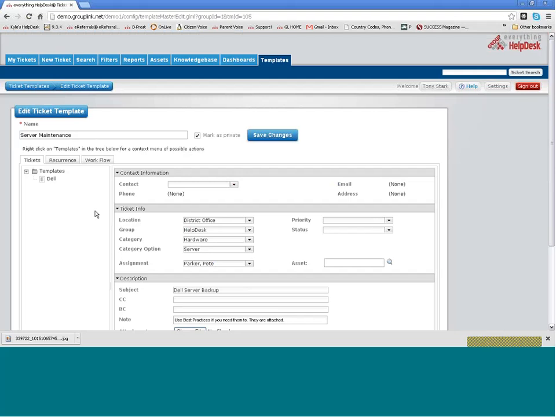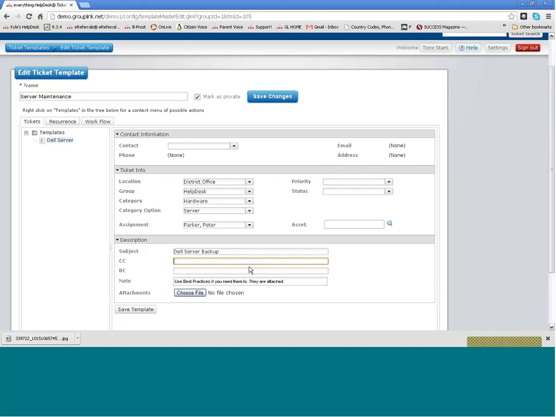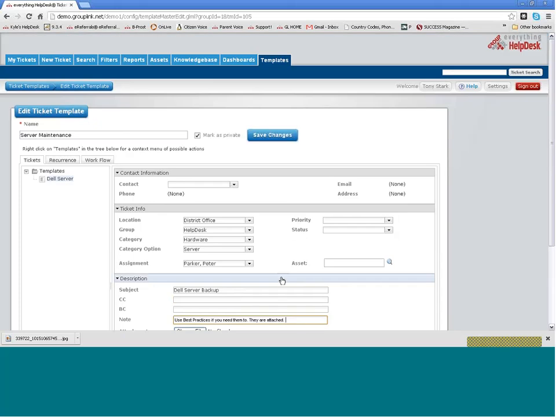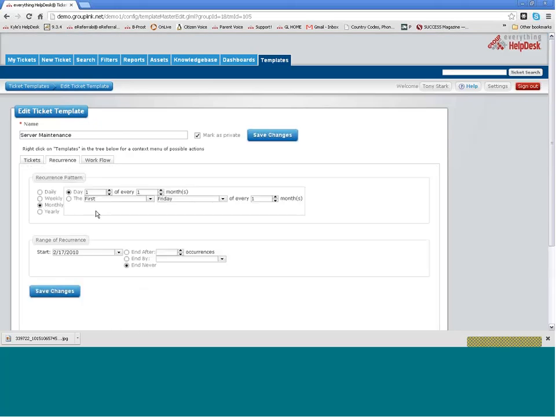Tony can do this because he's a manager for the help desk, so they can be built per group. He can build and say, hey, we have this Dell server. I need Peter Parker to do the service on it, perform a backup on it, etc. Whatever you want as far as preventative maintenance goes, you can attach best practices. So you just fill this ticket out once, and then you set a recurrence to it. You say, hey, Peter should be doing that monthly, and we don't want to be mean, so we're going to make him do it on Monday, not Friday. The first Monday of every 3 months, he needs to perform this, whatever it is, and we save that.